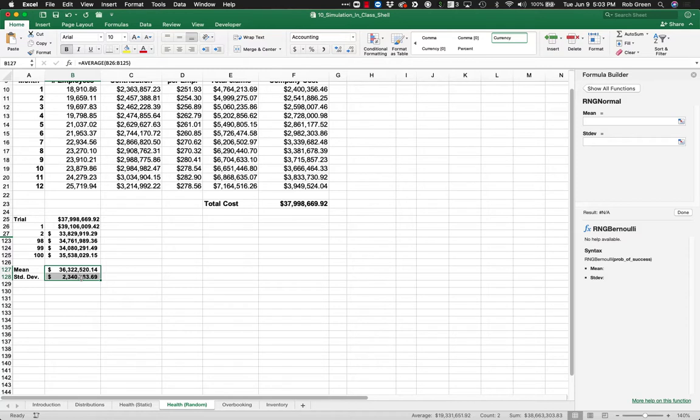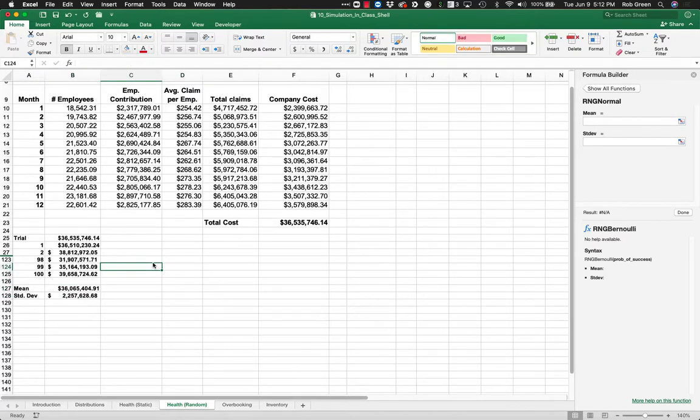Okay? So the thing that we actually want to do here is build what's called a confidence interval. When building the confidence interval, we generally want to build what we call a 95% confidence interval. That doesn't mean we are 95% certain that our answer is correct. It means that 95% of the time, statistically speaking, the result will fall within these bounds. So the question becomes, how do we calculate this?